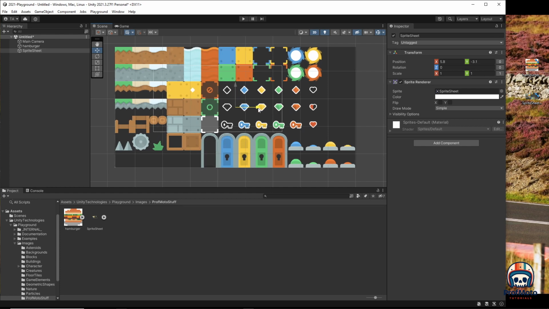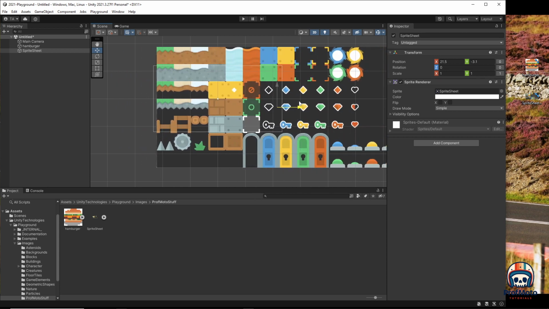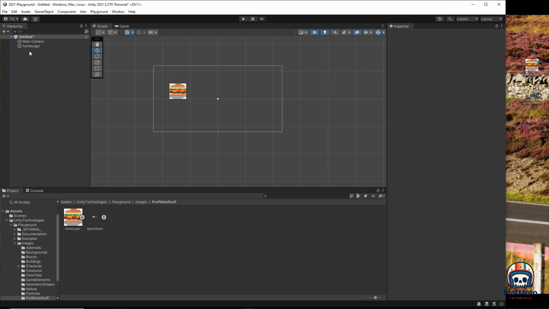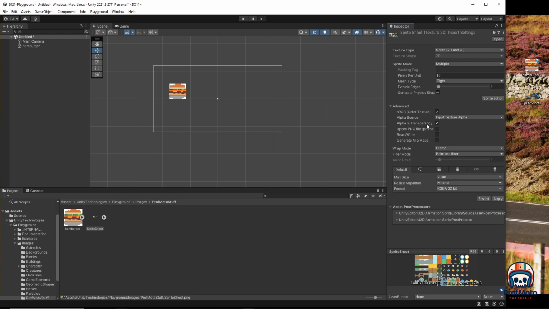So it's one of the things that we can really easily do here, and there's some other really nice benefits that we're going to get into in the next couple tutorials. So let's make some changes to this sprite sheet and make it work for us. I'm actually going to delete the sprite sheet from my scene. I'm just selecting it in the hierarchy and hitting delete. And I'm going to select it here in my assets again, and I'm going to change sprite mode from single to multiple. Now, when I'm doing multiple, I have to tell it how I want it to understand one image as multiple. So to do that, I need to go to the sprite editor.